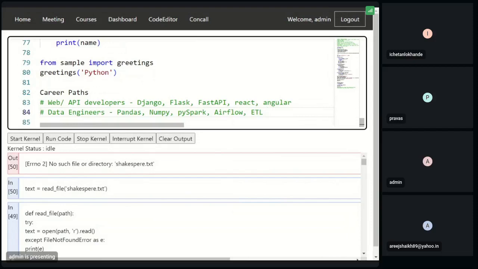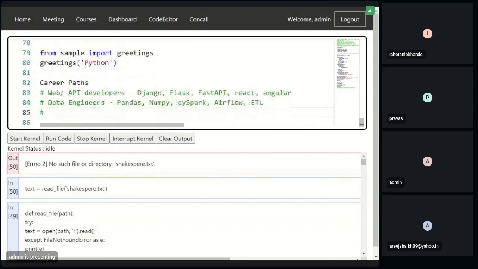And then there is machine learning engineering. In machine learning, there's scikit-learn, an important library. Again, pandas and numpy play a very important role. And matplotlib and Seaborn.